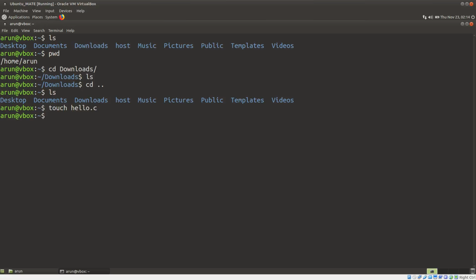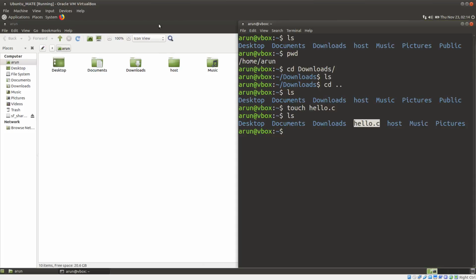Now looks like nothing happened, but if I list them out, you see, earlier this file was missing, now this file is present. And for cross confirmation, if I were to rearrange this, you can see this file is actually present. You know what, I think I'm going to keep it like that so that you can visually verify it yourself. So that's how you go about creating files. That's a text file.